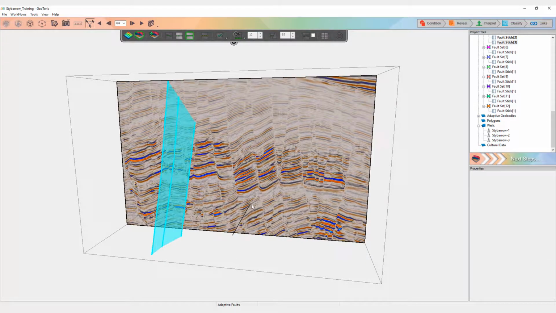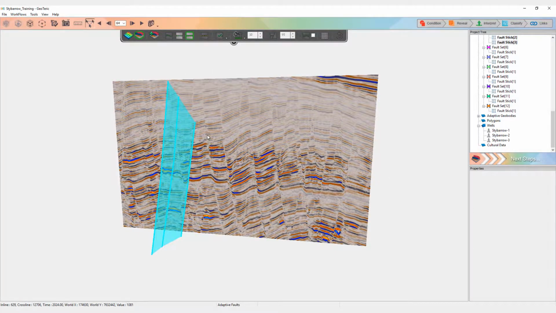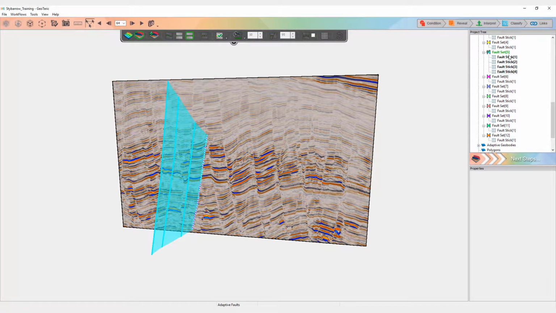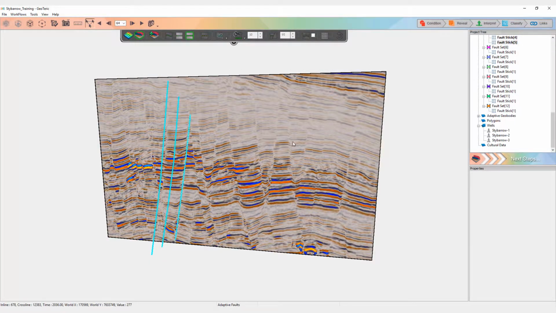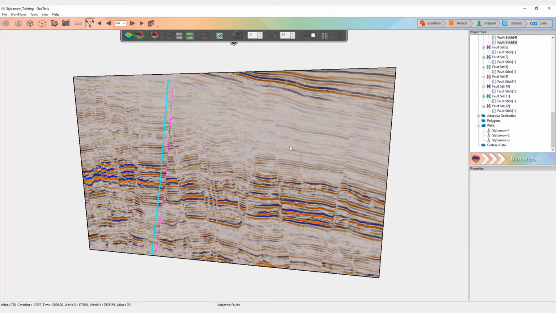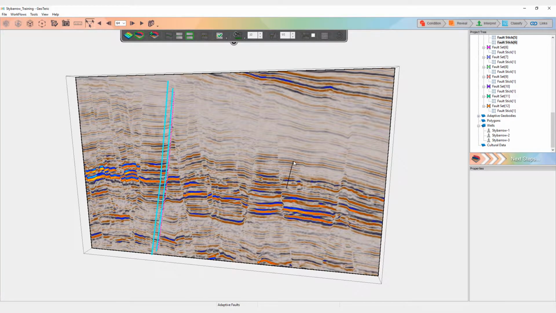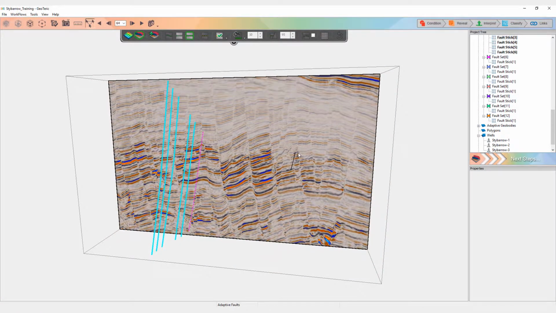Again, we can go through the volume, finding areas where this fault continues to grow, and then look at turning off the surface, showing purely the intersection and the fault sticks, which will then allow us to see how well we've picked our fault and how well these look in a 3D manner. And where applicable, we can accept these intersections and turn them into sticks.